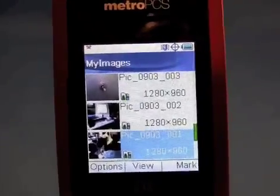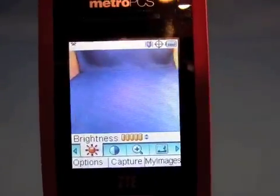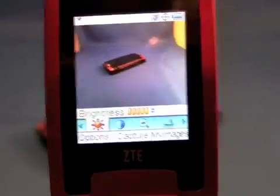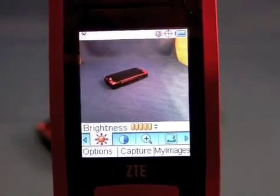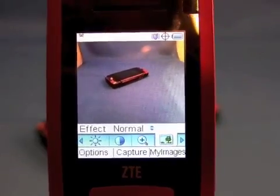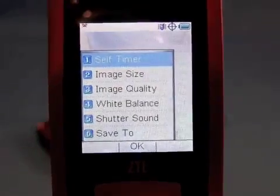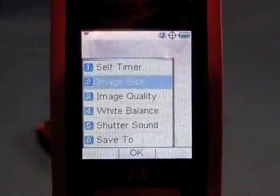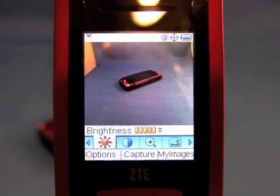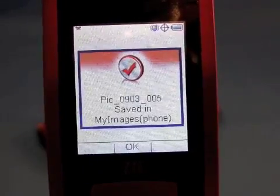Of course, if we want to go back out to the camera itself, you can see how the camera works. Pretty basic camera, and it gets the job done though. We can adjust the brightness here, we can adjust the contrast, the level of zoom, and change some of the effects that the phone has. And using the options key, we can adjust a whole bunch of other things such as the image size and more. So the camera works pretty well, takes pictures quickly, and saves them quickly to the phone memory.